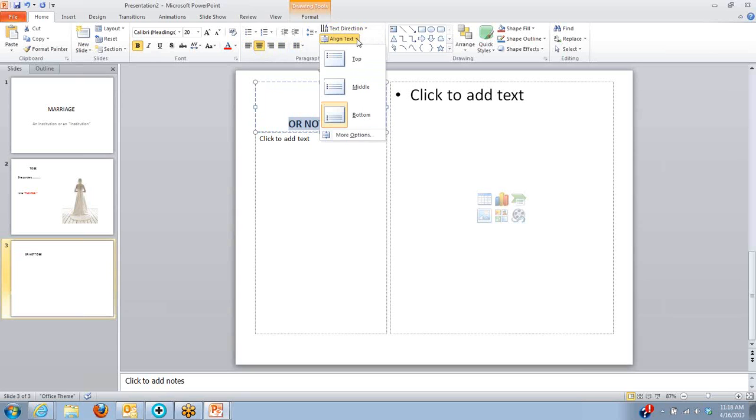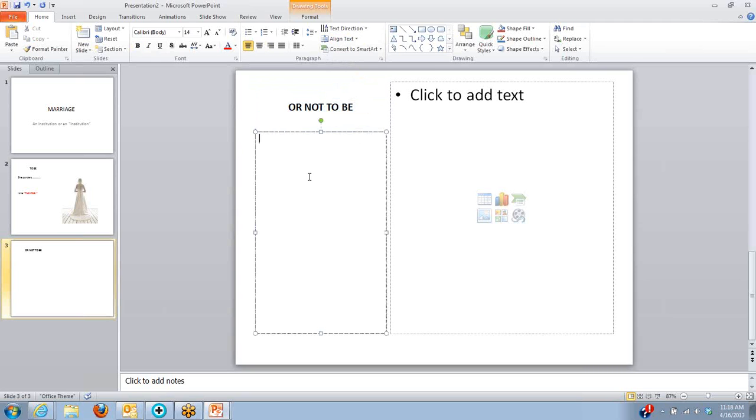Now, text align says where in this particular box you want that to be placed. Of course, I want it in the middle. So I centered it first, and then I put it in the middle.